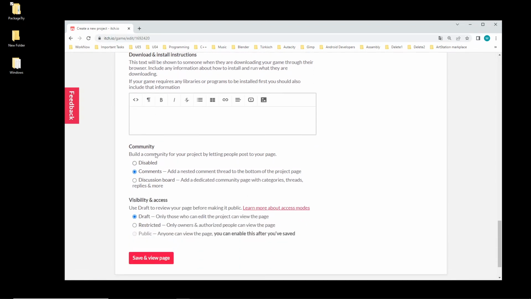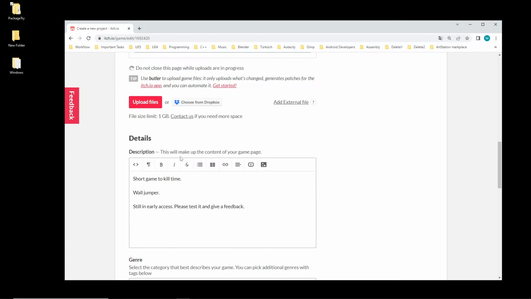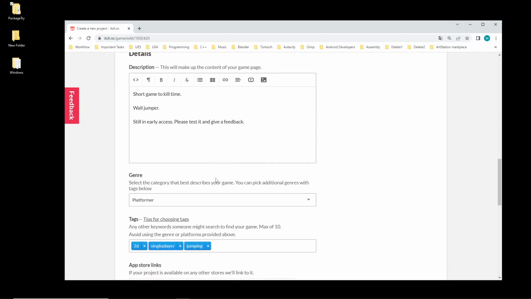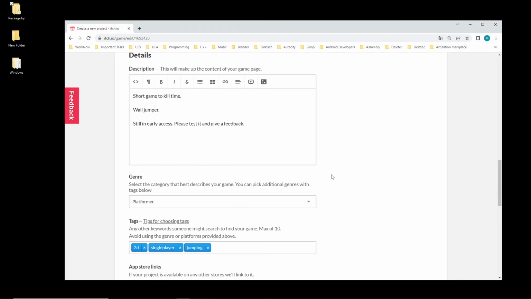Here, I have skipped this whole thing here. This custom now, here was it. All right, so you can see this custom now. I don't know what this is, but here, this one, download and install instructions. This is very important. Because the normal player expect not that he has to unzip all things, and he don't expect that he have to find this executable file and then to start the game, right? All developers know it, but not a normal player.